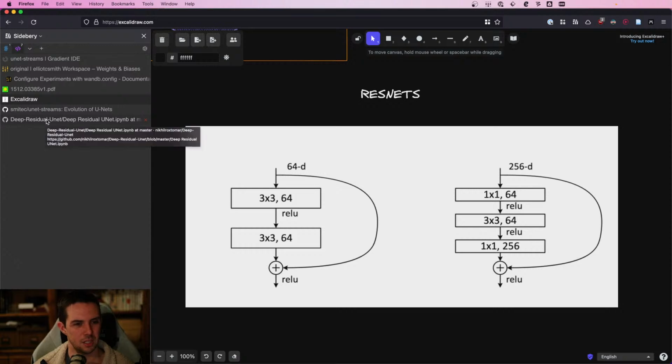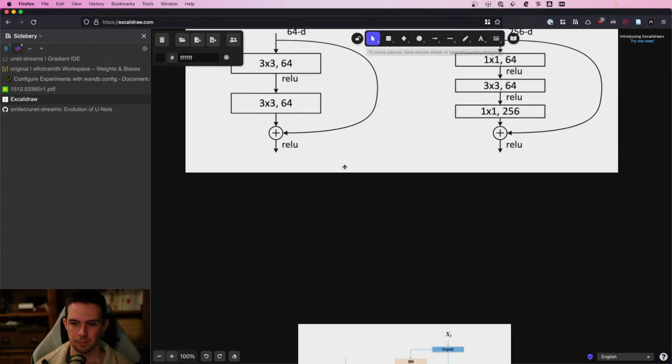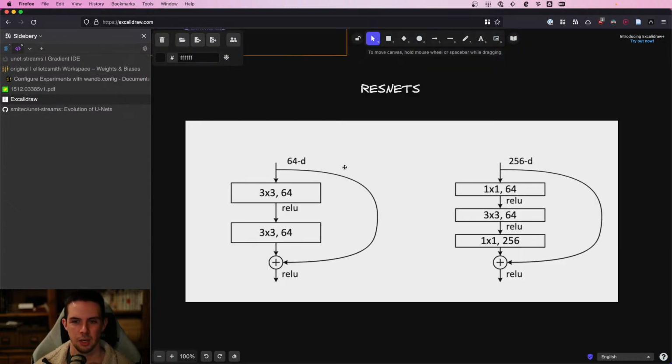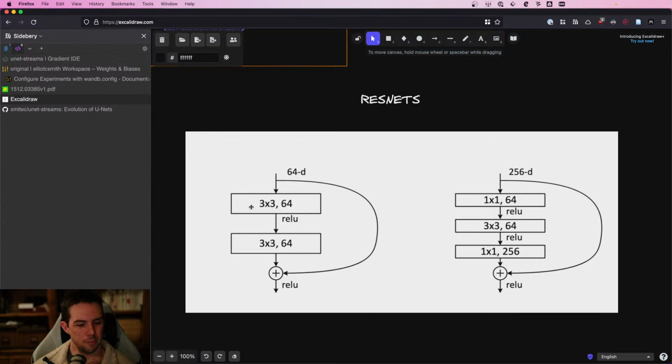I had a look at this GitHub repo. There are many different ways of doing this, is what I've found in comparing a number of these, because as you can see here, this is fairly abstract. It doesn't talk about batch norms or any other sort of stuff. And people put them in different ways. But we'll get into that as we go. What we'll do is we'll probably build a variant for each of these.